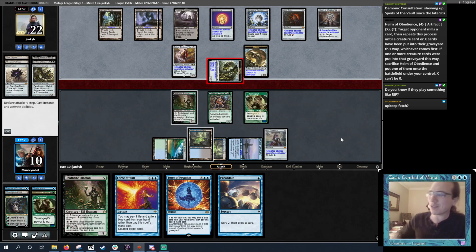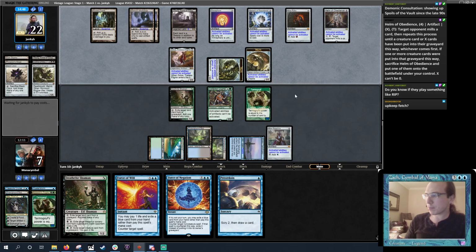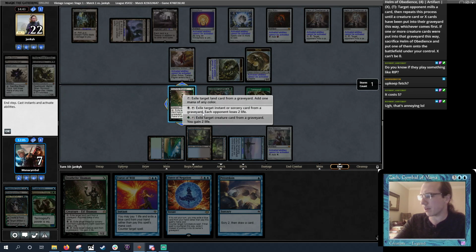I don't even have a green card to pitch. Actually, I do. But I'll do it anyway. Am I taking 3? I'm taking 3. I got time. Actually, thanks to Deathrite, I can start pinging them. If I'd left the right mana open, it costs 5. Yes. No, I can pay for it, though.